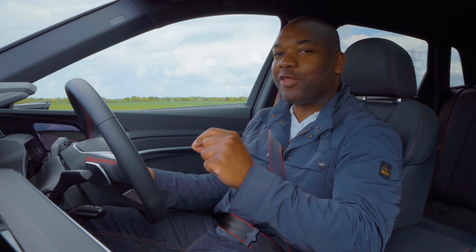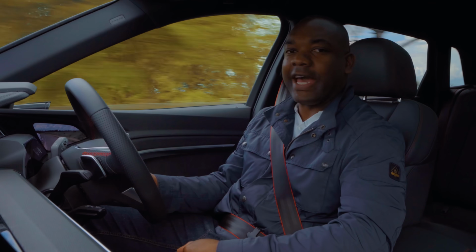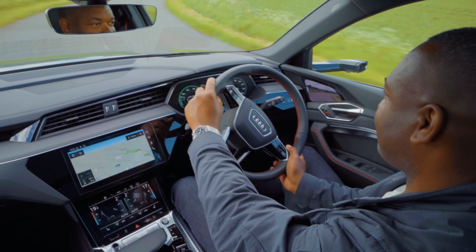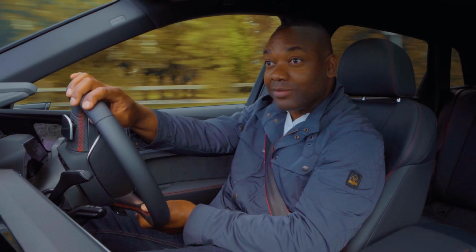Incidentally, when I first got this car, I jumped in and went for a blast, floored it, and I thought instantly, oh yeah, this has to be the slower one, definitely. But then I looked at the specs and it turned out it's the 55. It just feels really slow.